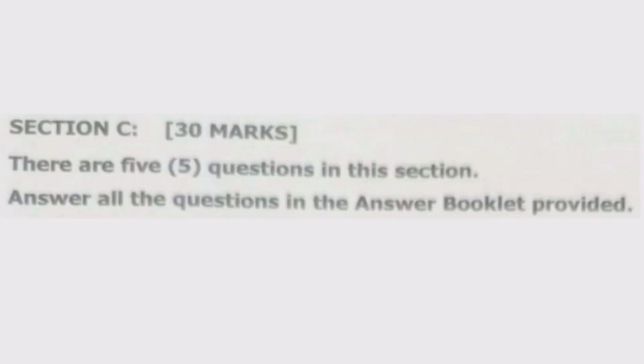Now we come to section C. Section C has 30 marks. So this section carries 30 marks. And in this section, there are 5 questions. You need to answer all the questions in the answer booklet provided. So there are 5 questions that you answer all of them, and then you write your answers in the answer booklet, that is the one that is provided.